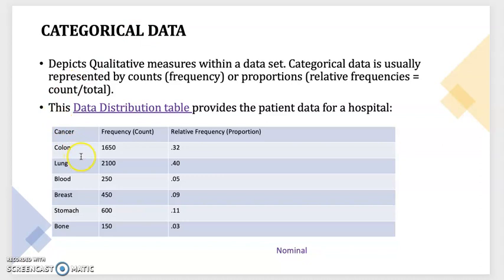When we try to graph that, you cannot really use continuous numbers on the x-axis. Instead, they have different cancer types. But the y-axis does have numbers to represent. So usually if you want to represent this information, you can only use the bar chart to display it. So that's categoric data.